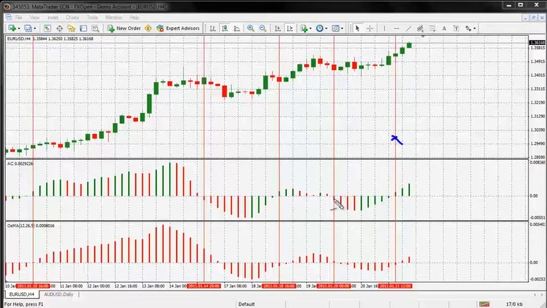And here's one here. We've got a down bar plus an up bar, so that's no good. Then we've got a down bar plus an up bar, that one's no good. And we've got an up bar plus an up bar, that one's good. So that's the first thing on my mind.